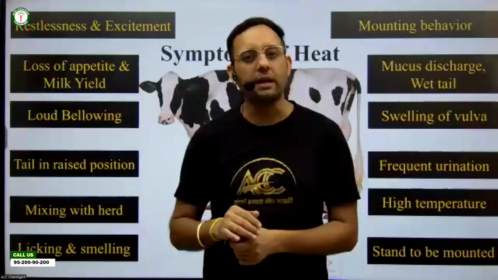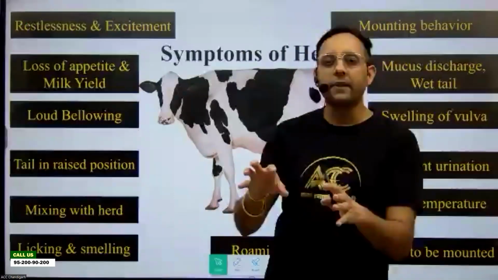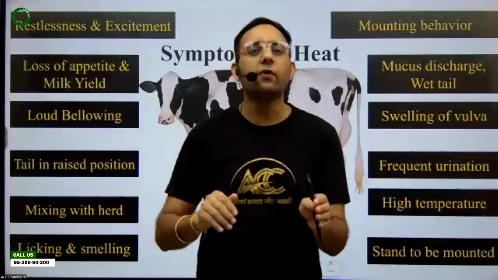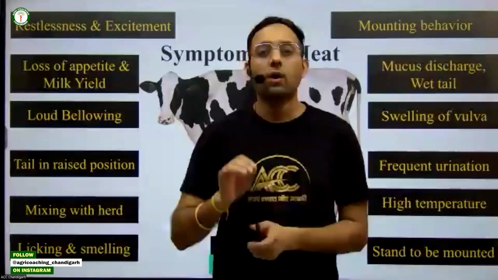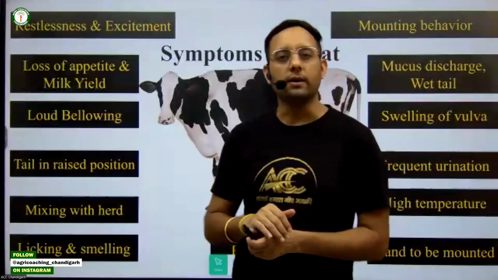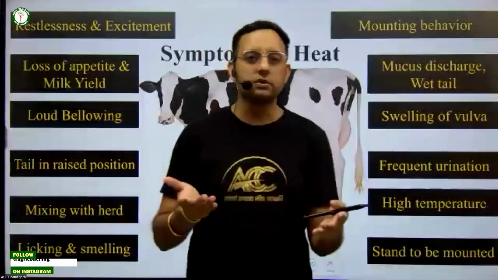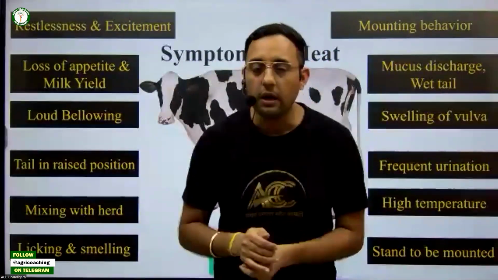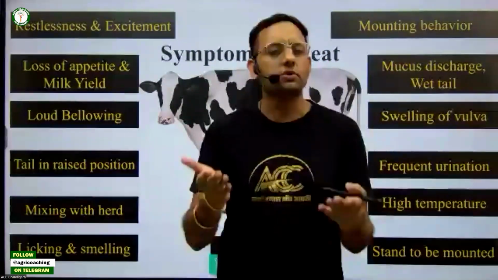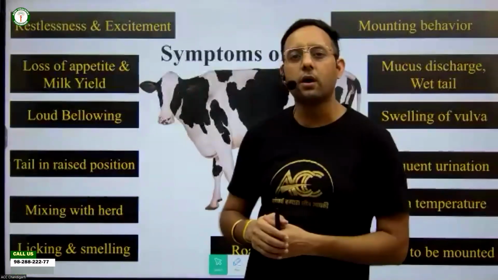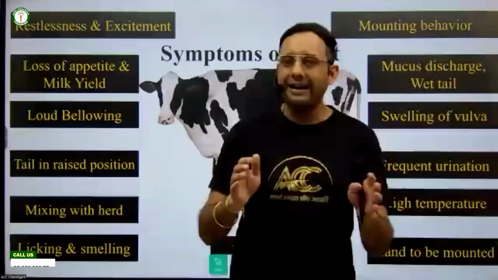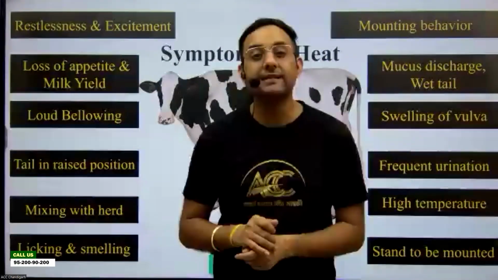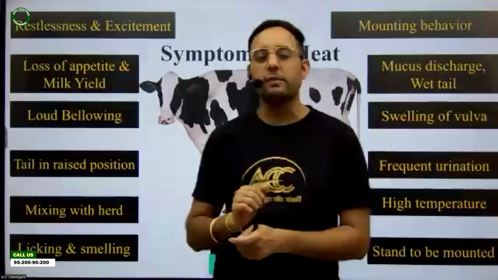Can you tell me, if I have a bull and I kept that bull only for the detection of the heat period or oestrus cycle of cow, what will that bull be called? Is it known as bull? Of course, no. Can we call it bullock? No. Can we call it steer? Obviously, no. Steer is another name for bullock. But this bull, which is kept in the herd of cow to detect the heat, will be known as teaser. Teaser, please make sure to remember this term.